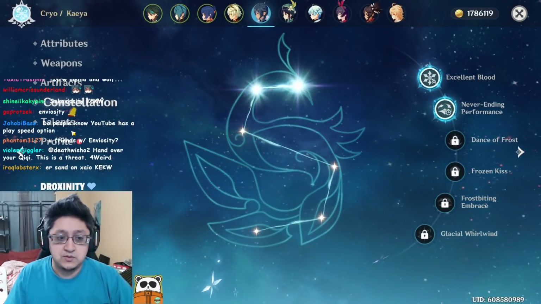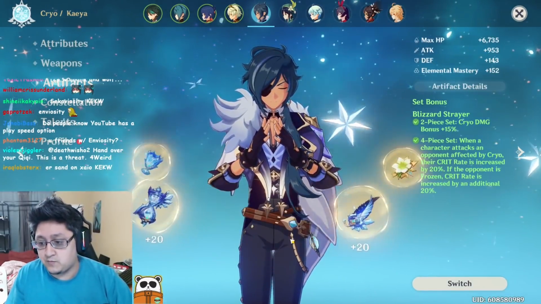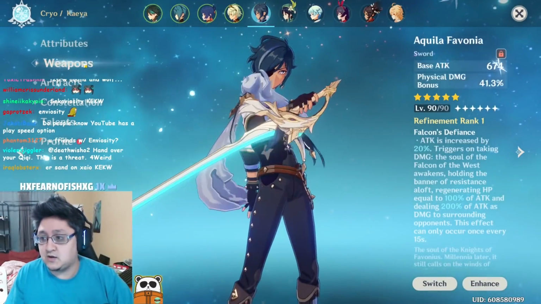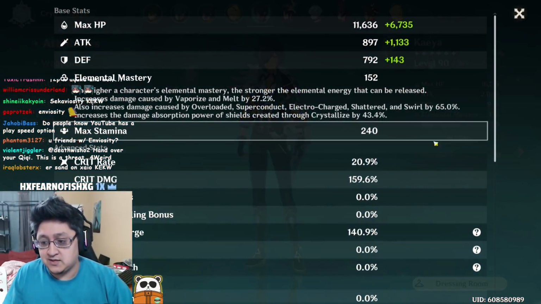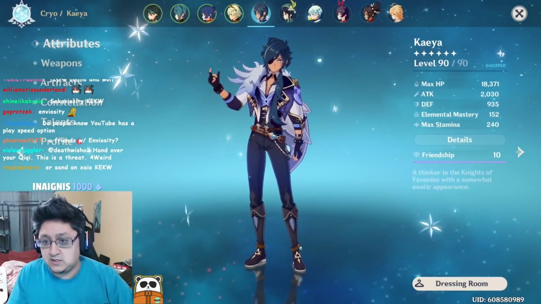Next up, we got Kaeya. Kaeya is at C2. He is going to be at a 10-10-10 talent ratio with a 4-piece Cryo set and using an Aquila Favonia. I don't have any other weapons, so I can't do anything there. He's at a 20-159 ratio with 140 energy recharge and a 152 EM.